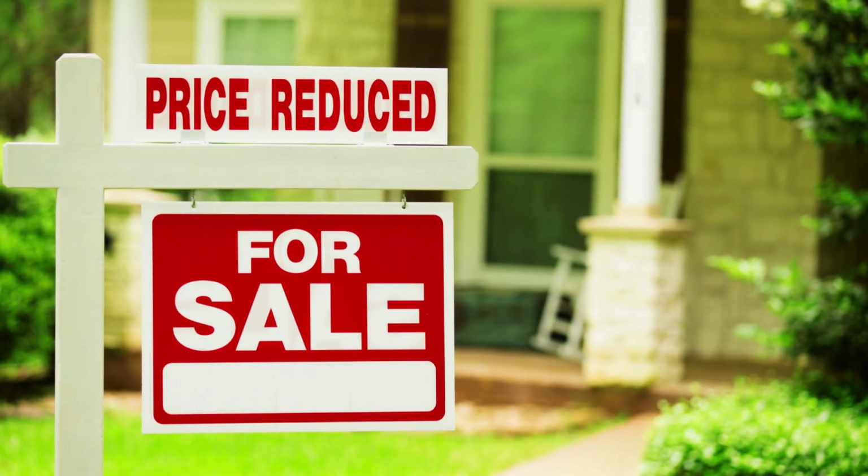Maybe you need to reduce your price. Maybe your price just isn't sharp enough compared to the competition. Maybe you wanna add a selling bonus, some sort of a selling bonus. Maybe you wanna include the boat or a car or some art or a horse, I don't know. Maybe there's something that you can add in. Maybe you don't leave the appliances negotiable. Maybe they're included. There's lots and lots of ideas we have for sellers who want to make their house more attractive to the buying public.